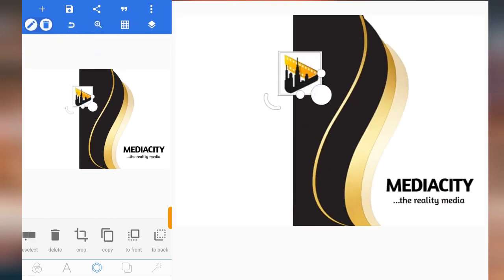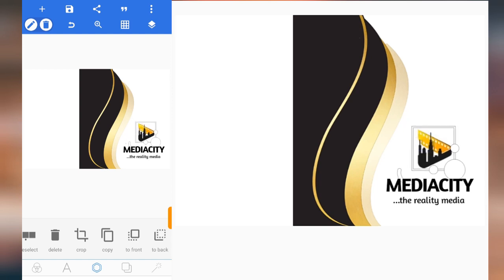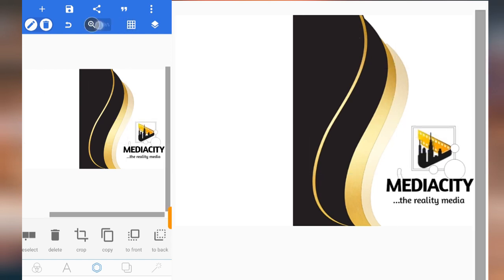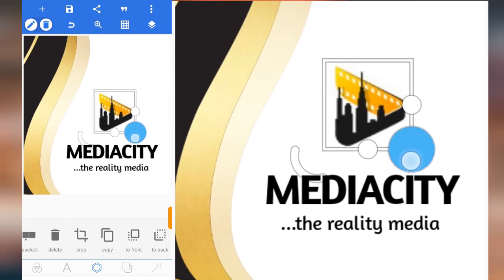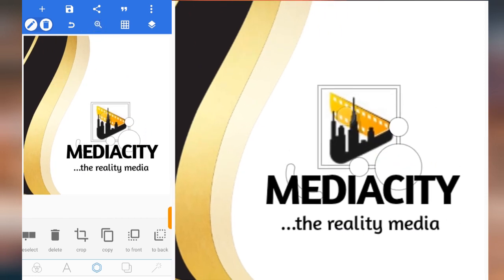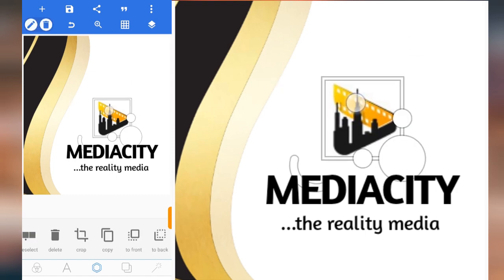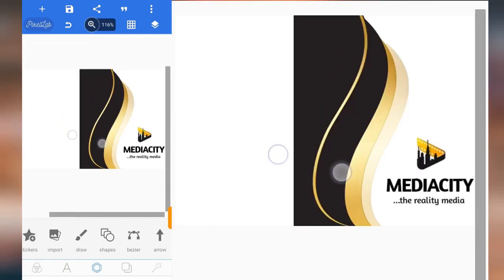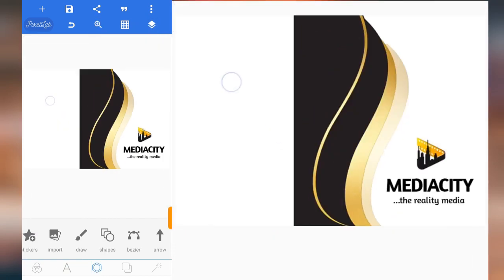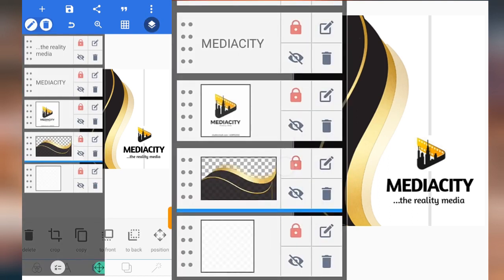So this is going to come over here. Let me zoom in so that I can see what I'm doing very well. Okay, I think this is good. So when we are done, let's lock it so that it's not going to be moving around. Okay, so it remains this one. So we can likewise lock it up.